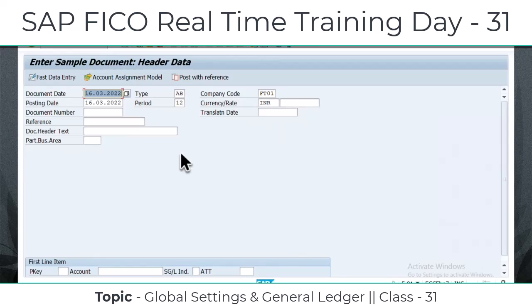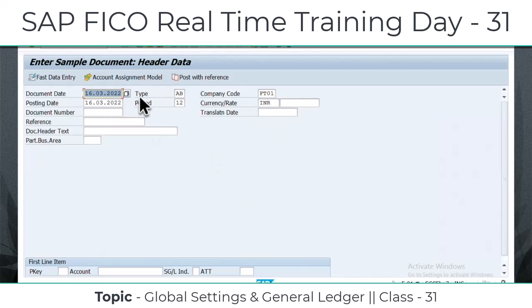So it means if you know how to post a document, you can easily understand any kind of process, topics, anything I cover. Now, this is the first time you are creating a sample document, right? Tell me, Abid, how can you create this sample document? Do you see any difference here compared to a regular document?